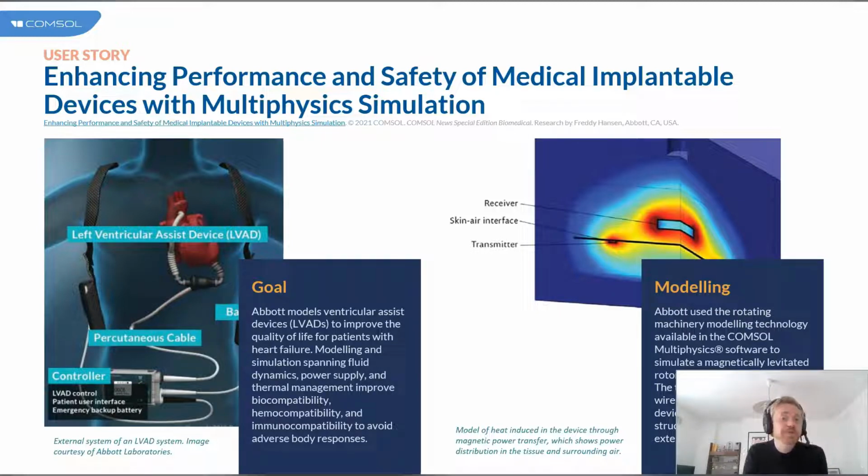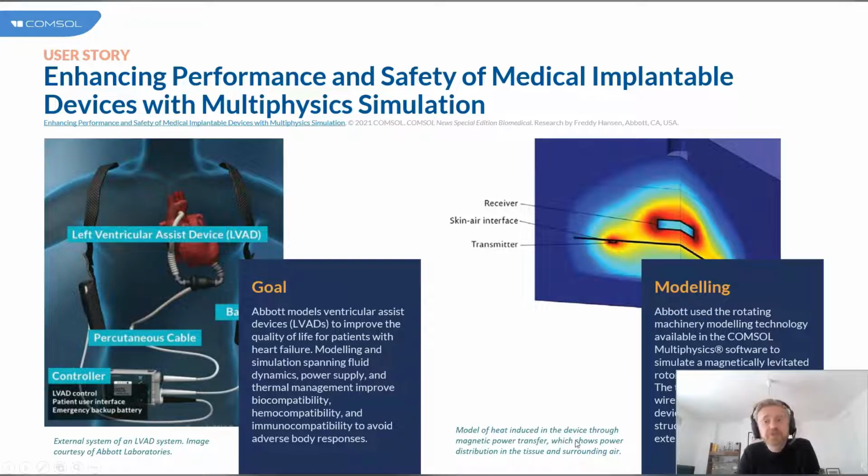Now, because this is a device which is going to be inserted into the body, we need to make sure that it doesn't interfere with the biological functioning of the body. So as well as analyzing how the device will operate, we also need to do some thermal management analysis, to make sure that the power associated with the magnetic field driving the rotor isn't generating so much heat inside the human body that it will interfere with biological functioning.